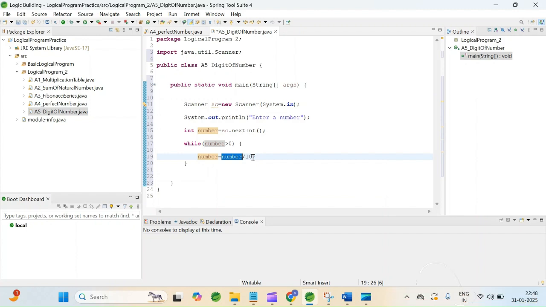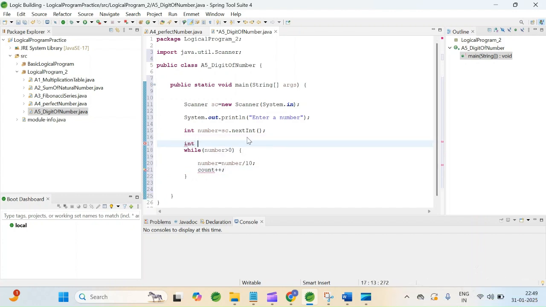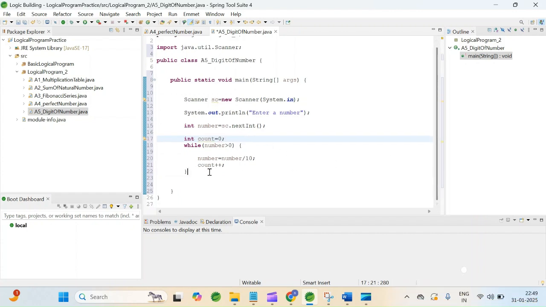First time, if you enter 12345, 5 will be removed and 1234 will be forwarded to the next loop, and it will be counted as 1. So here count plus plus, but I haven't declared that count variable. So let's declare count is equal to 0.